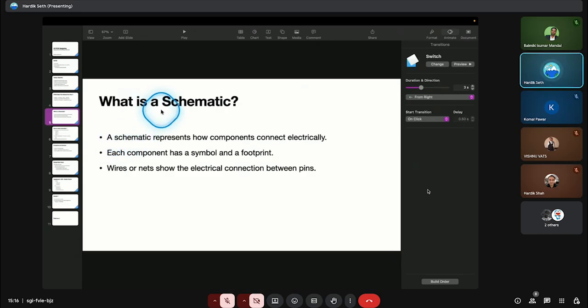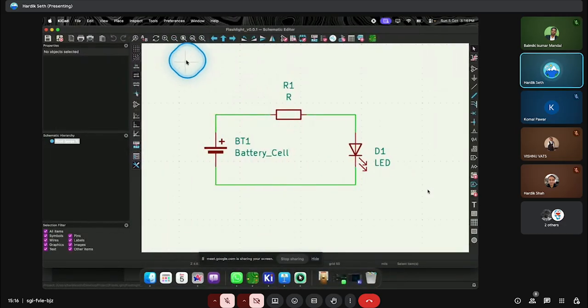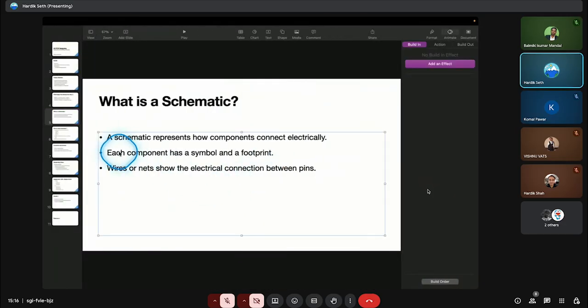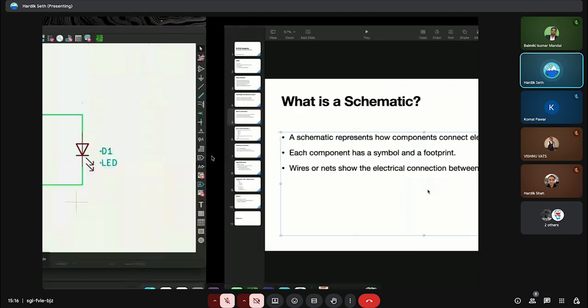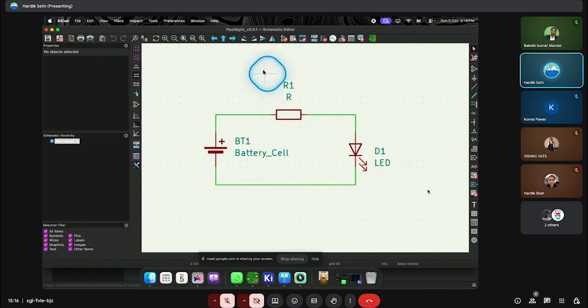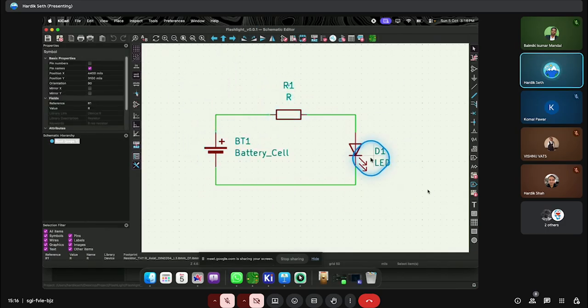As I already told you, schematic is basically component connection. So this we call a schematic, and each component has a symbol and a footprint. Here we have three components: battery, resistor, and LED. Each component consists of two things.